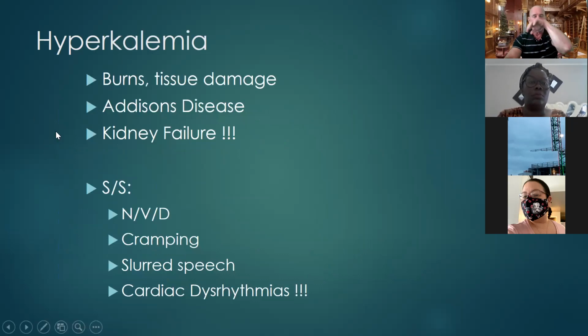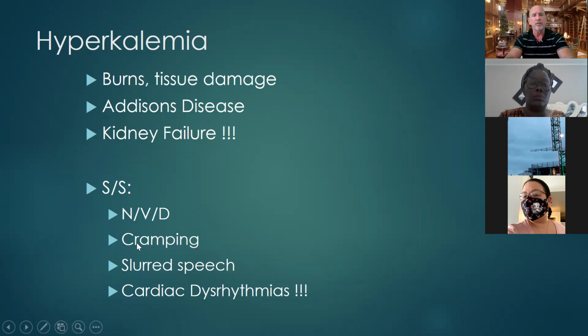Hyperkalemia: 90% of our potassium is stored in our cells. So anything that breaks cells down in the body, like a crush injury or a burn, is going to release potassium into the bloodstream. Most people probably won't think, this person had a third-degree burn over part of his body, we should keep an eye on his potassium, but that is something you might want to do. And of course, kidney failure. Kidney failure will cause your potassium to go up.